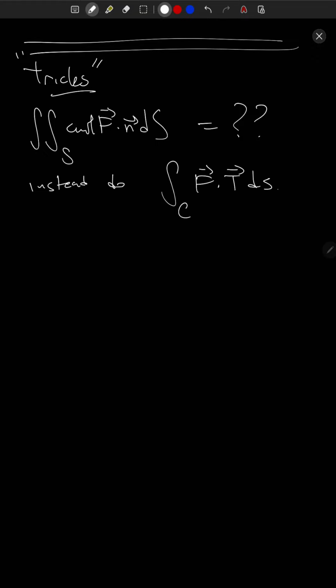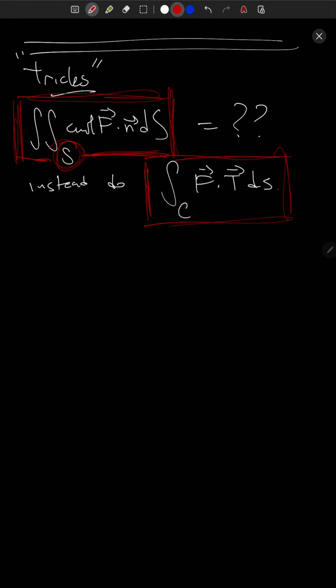So this seems kind of silly and obvious, but if you encounter a problem where you need to calculate the total circulation on your surface, it might be hard. Maybe the integral is hard, maybe the parameterization of the surface is hard. If it's too hard, consider calculating instead the boundary integral, because the boundary integral is just a one variable calculus integral, just a line integral. So it's very possible that integral might be easier. That one's the most obvious one.